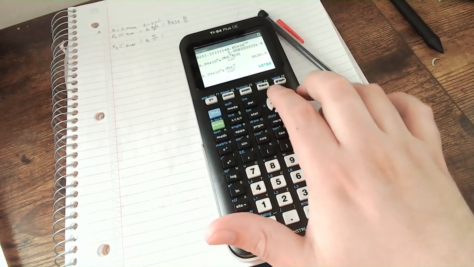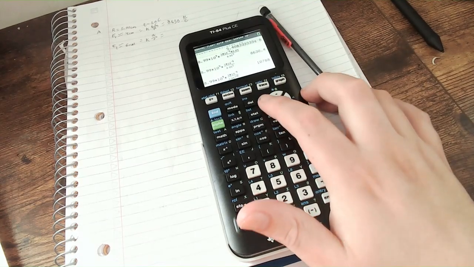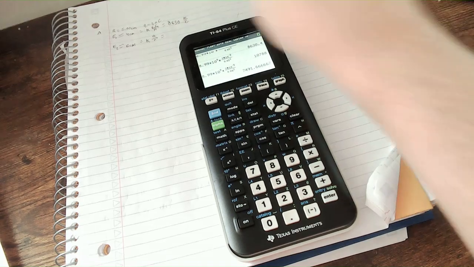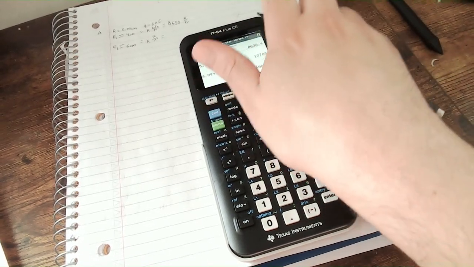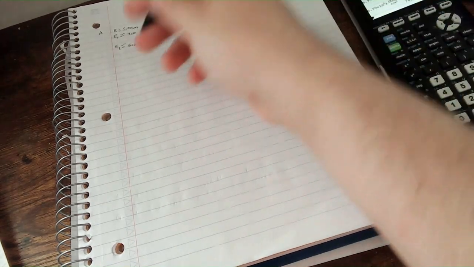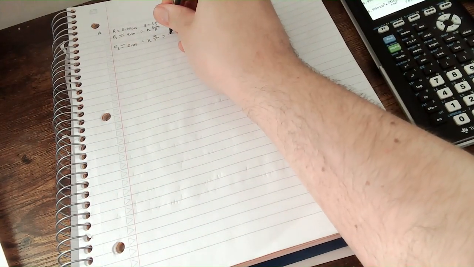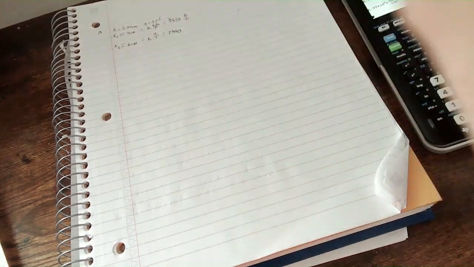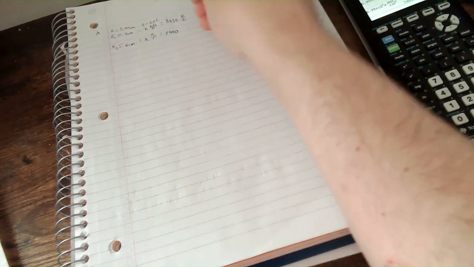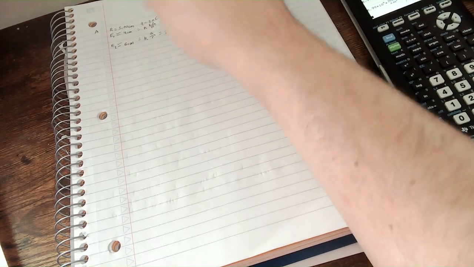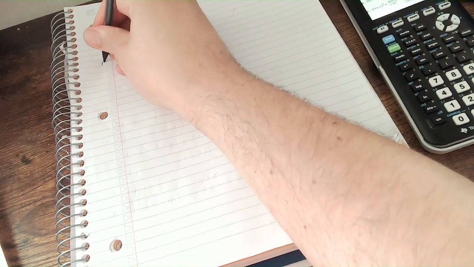And I made a mistake. I am sorry. This should be 6. You should always make sure you're plugging in the right things for each one. The R's are what always trips me up. So that's why I've been trying to show more that you should make one capital and one lowercase. So our answer that we get is 7,491.666, right? But we'll round that off to 7,490 newtons per coulomb, right? So then we have to move on to B.